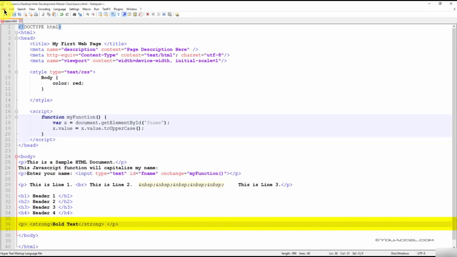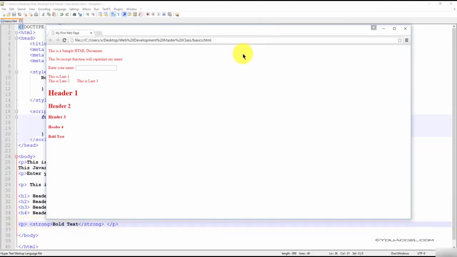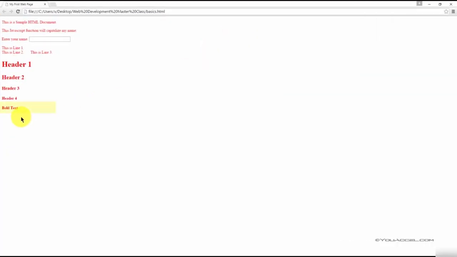Now let's save this file and take a look at it in our web browser. So this is what the bold text looks like.